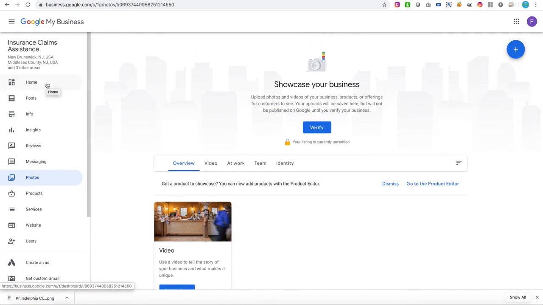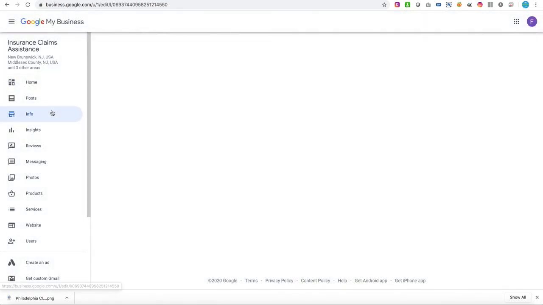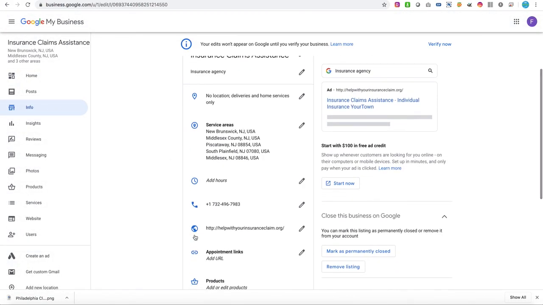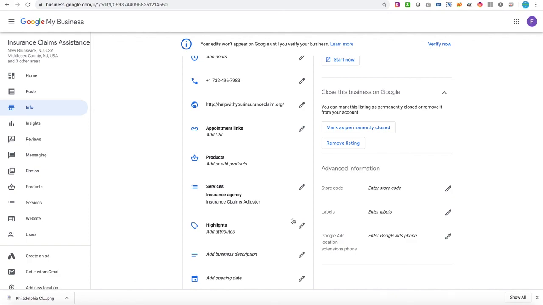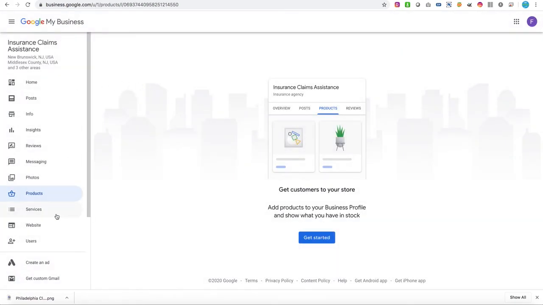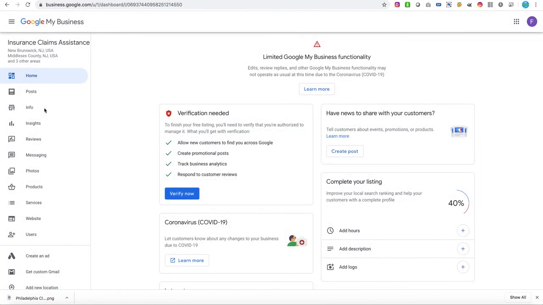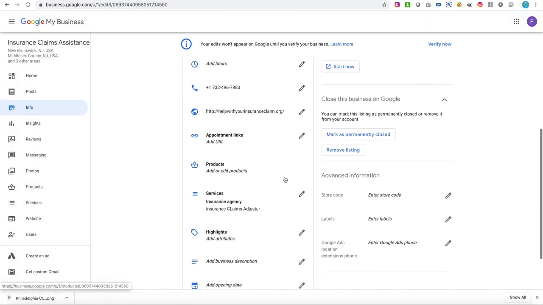That's pretty much it for right now. Just remember that you're going to be doing this for every business. The more information you can provide in here, the better. So if you have services, if you have products, anything that you can fit into here, as much information as possible, you're going to want to put in here.